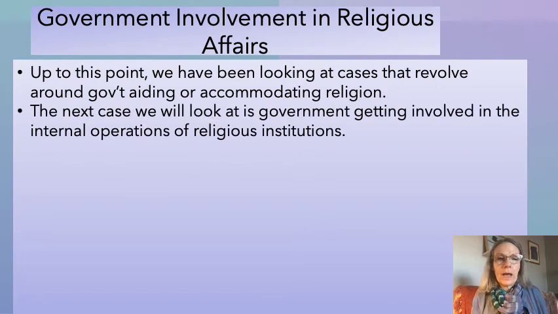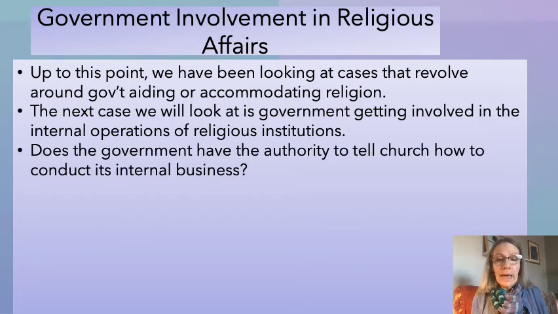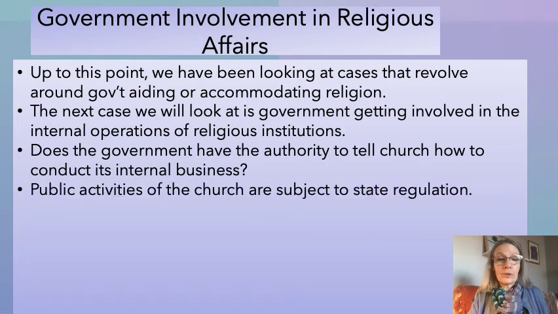accommodating religion. The next case we're going to look at is government getting involved in the internal organization and the internal affairs of religious institutions, and asking the question, does the government have the authority to tell churches how to conduct their internal business? Or when they do that, is that a violation of the Establishment Clause?